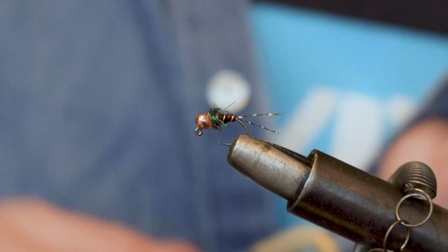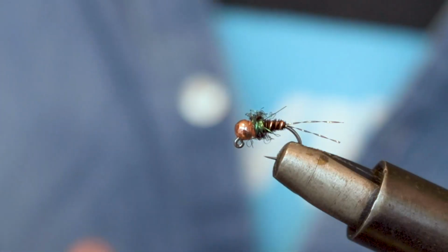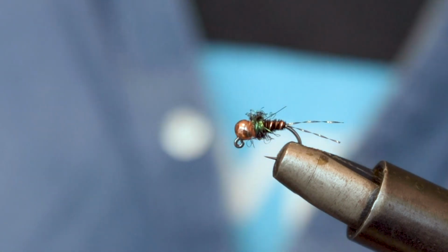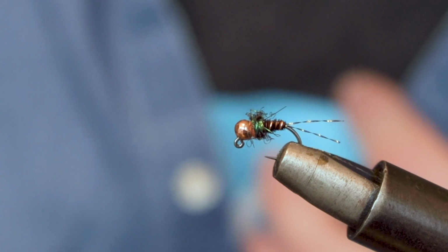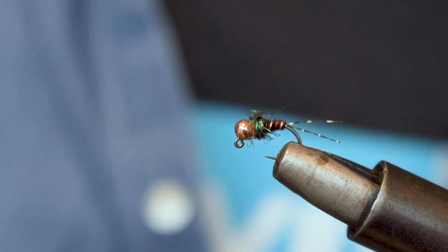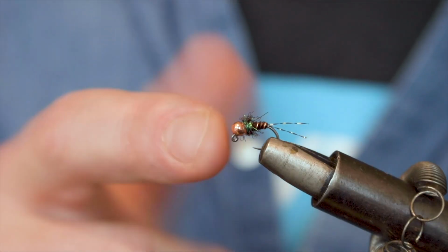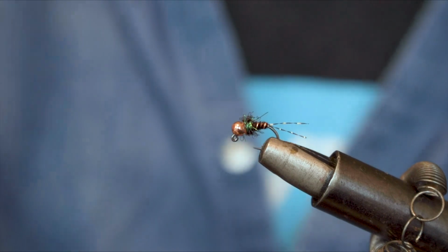And Bob's your uncle. So there we go, that's my version of a pheasant tail micro nymph. It's one that catches me loads of fish, both grayling in the winter but also trout in the trout season. It's one I would definitely recommend in small sizes, 16, 18 that I've tied here, but even 20s, 22s. Tie some up for your box, fish them with confidence throughout the year, and I hope that they're as effective for you as they are for me.